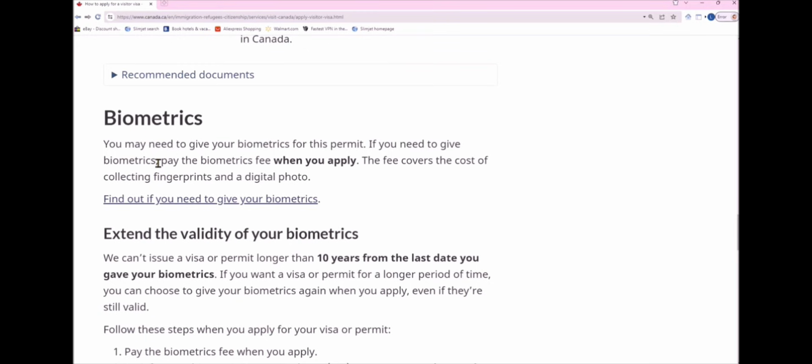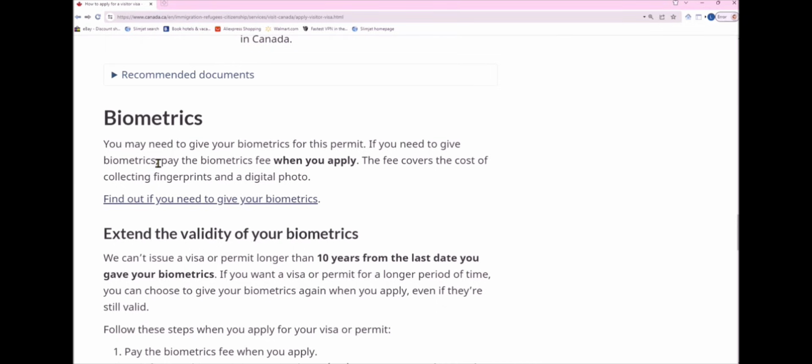And then you would also have to provide biometrics, and there is an additional fee for biometrics. Please remember, currently as of December 2025, the Canada tourist or visitor visa application fee is 100 Canadian dollars, and the biometric fee is 85 Canadian dollars. If you have given biometrics to the Canada government in the past 10 years, then you do not have to give biometrics again.